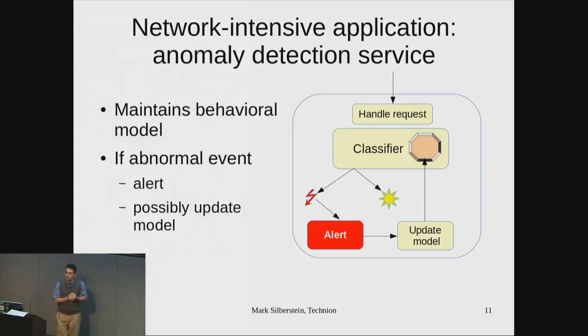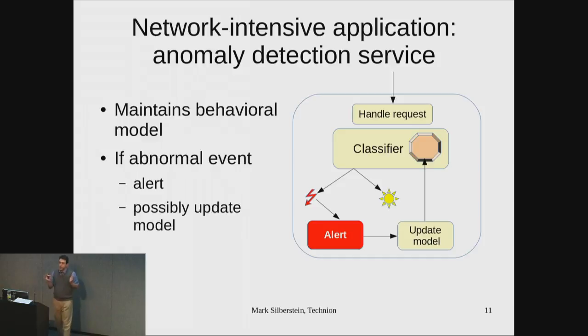Okay, so let's start with a simple example. The example is really kind of engineered to show the benefits of network application offloading. And what I want to do here in this example is to explain why I believe that this particular type of architecture, bump in the wire NICs, is the best one that suits the purpose of accelerating this type of workload. And then we'll see other applications and types of applications that would be suitable.